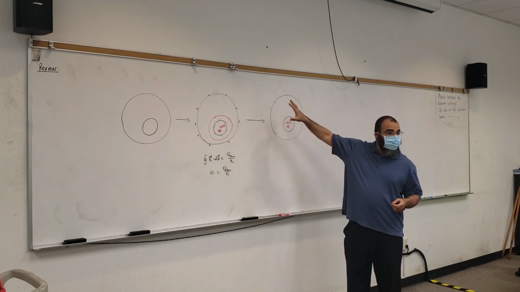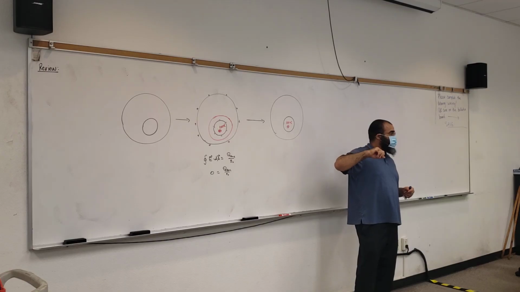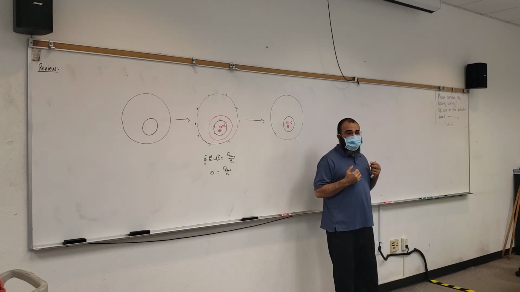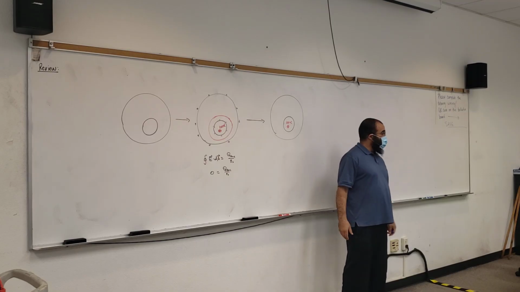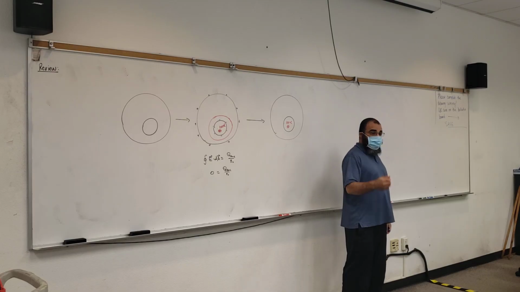We touched our conductor now, and we placed negative 50 nanocoulombs. So the conductor now has how much net charge? What's the net charge on the conductor when you touch it, then you place negative 50? It would be negative 50, yeah. You added negative 50, so it will have negative 50 total.